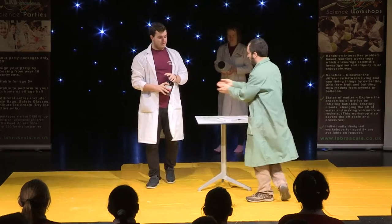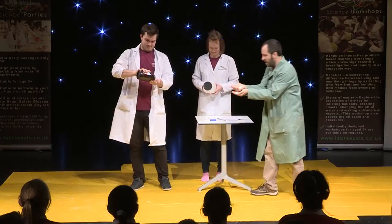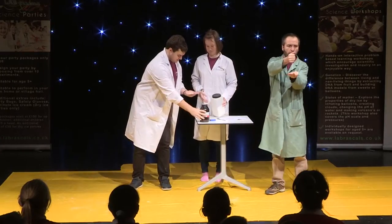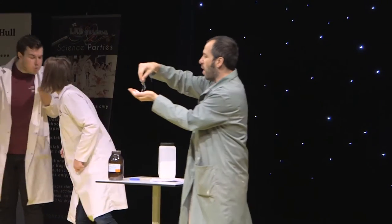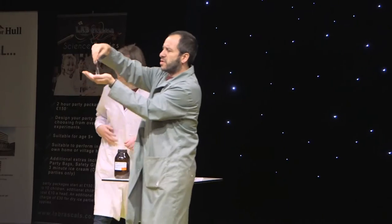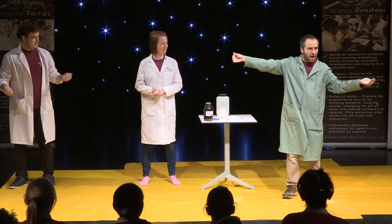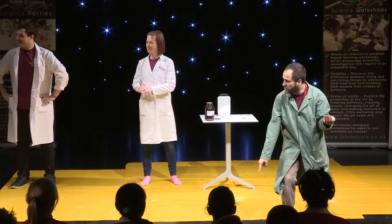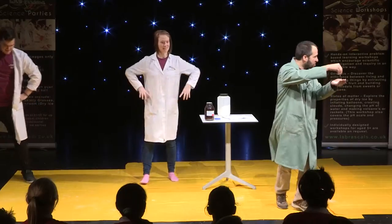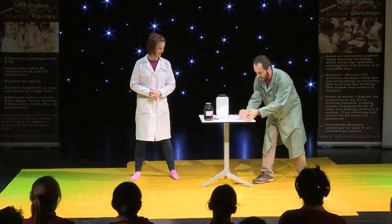Okay, so for example, here we go. This is glucose. So it's just a white powder. So you've heard of glucose? It's a type of sugar. And when you link it together, can you see it's a fine powder like this? When you link it together in really, really long molecules, you get wood. Cellulose is basically this stuff all linked together in a really long chain.